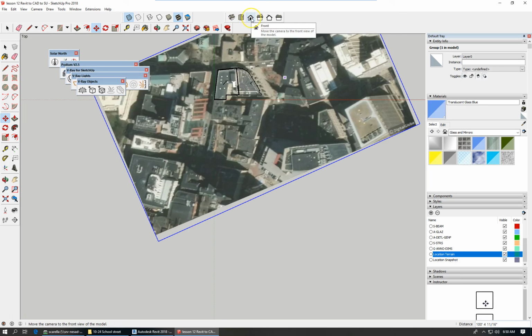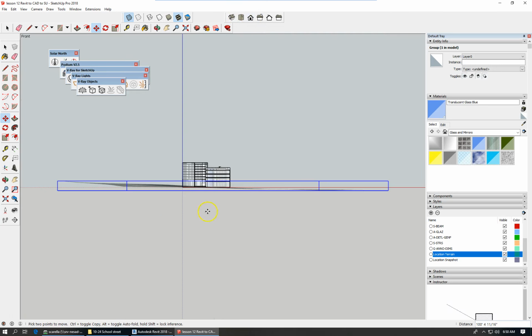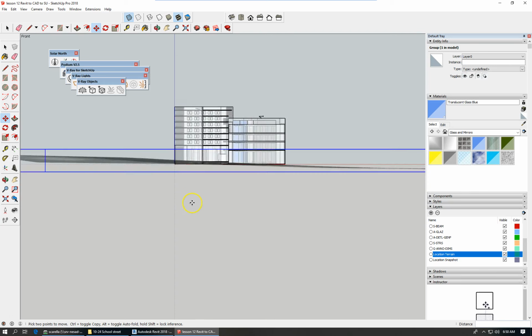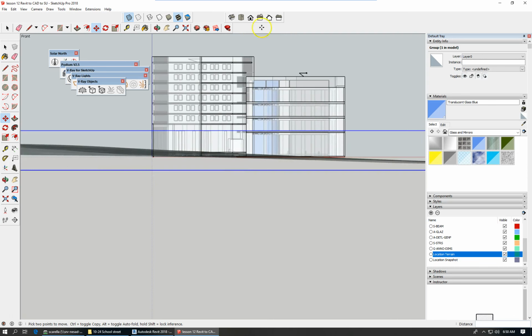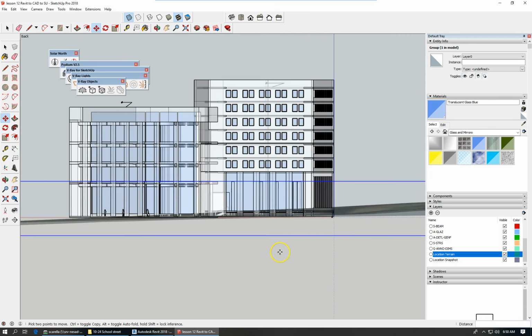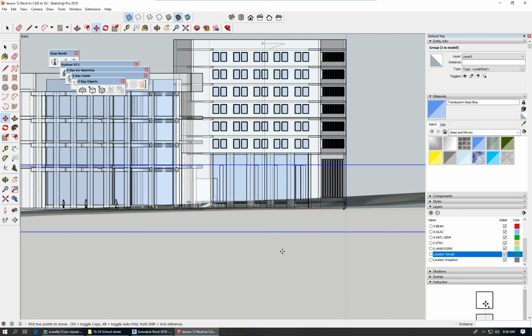Let's go to a front view and make certain that we haven't... Good. And you can see even at this point the slope of School Street downwards. So if I go to a back view, we're actually looking at the model with respect to School Street.